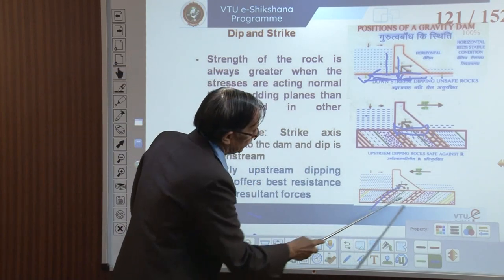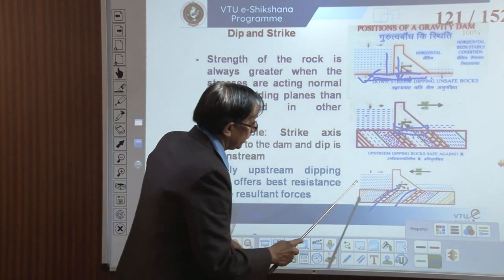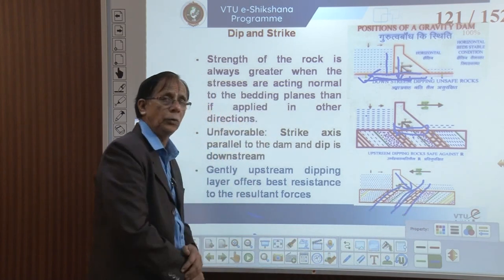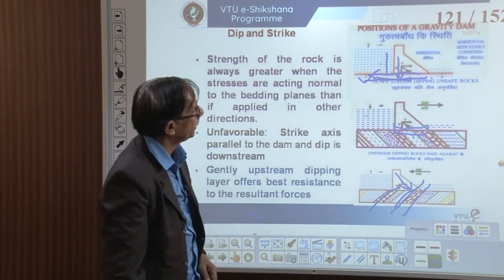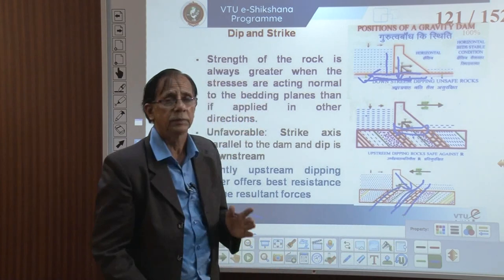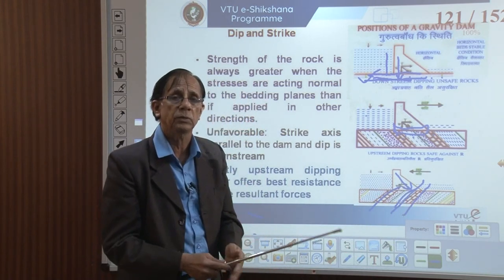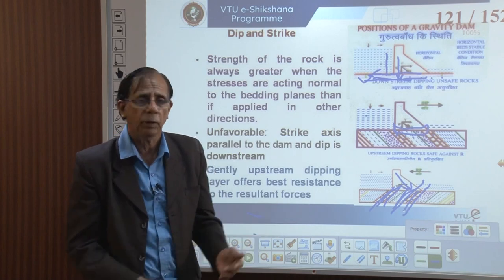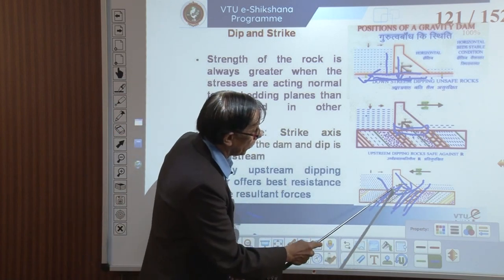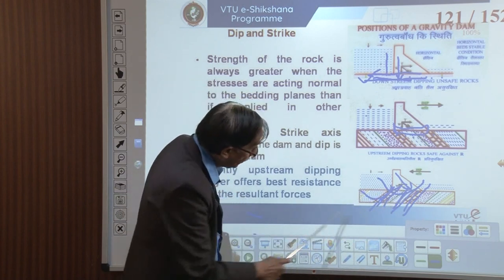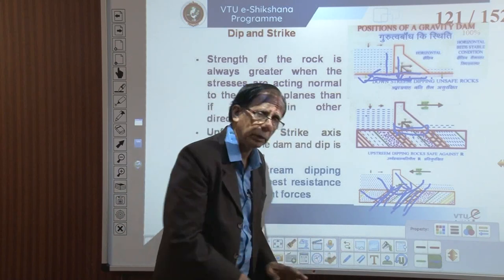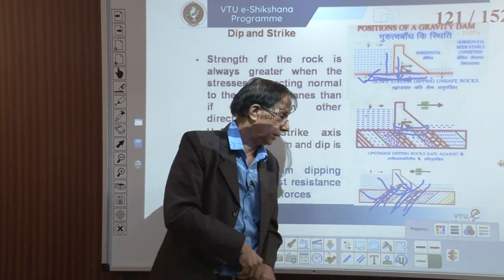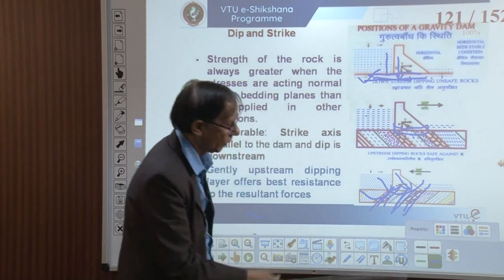On the other hand, if layers of rocks are sloping upstream towards the reservoir side, the resultant force acts perpendicular to the bedding plane. They also take good load, but this is a much better condition. Here, with respect to the load, yes, it is a good condition. Resultant force and bedding planes are perpendicular. Wonderful. One advantage is that water has a tendency to flow back away from the foundation. Therefore, there is no seepage of water going below the foundation, and no question of uplift pressure. But the problem is we have different layers of rocks below.